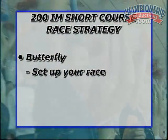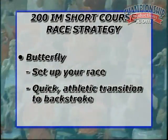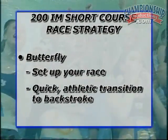As you transition from fly to back, a quick athletic transition, using the underwater kickouts. It's something that every swimmer can develop more and more in an IM, is to develop that underwater kickout to where that becomes a weapon.